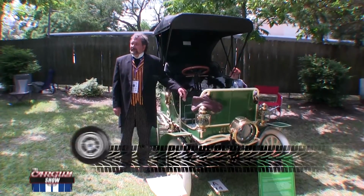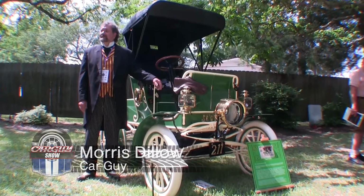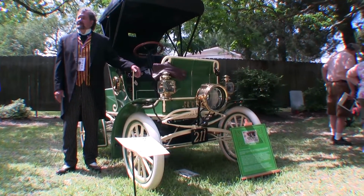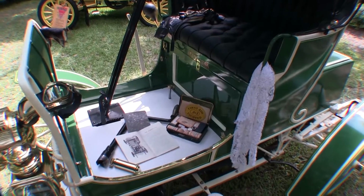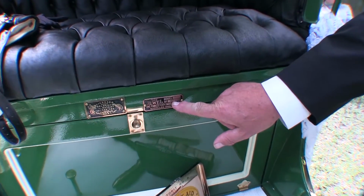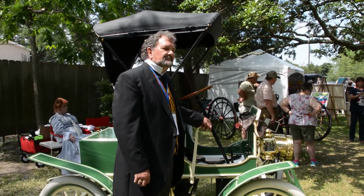Went to the museum in Massillon, Ohio to see if it was real or not, and found out it was, and then drove all the way to Phoenix, Arizona to get it. We brought it home. It did not look like this. Tore it totally apart, every nut and bolt out of it, and put it back together in 110 days so we could attend a show in Chicago, Illinois.